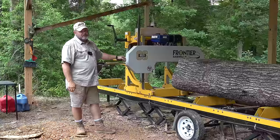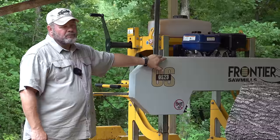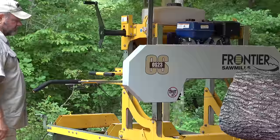So I like the 7s on this particular saw. Now, my saw has the 14 horsepower engine on it. We replaced it. So if you have the 7 horsepower version, I probably wouldn't recommend the 7s. I'd probably go with the 10, just my own personal preference. But for this hardwood, the 7s, boy, they grind through. Now the OS23 with a 10 horsepower, I think you'd be fine with the 7-degree blade. Absolutely.